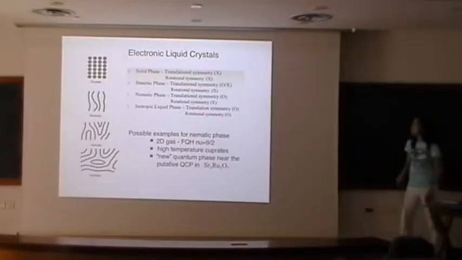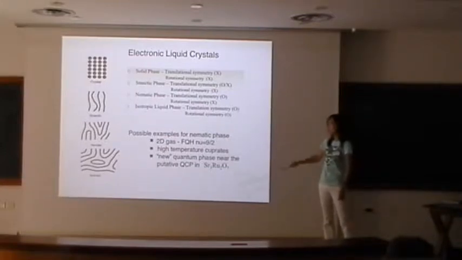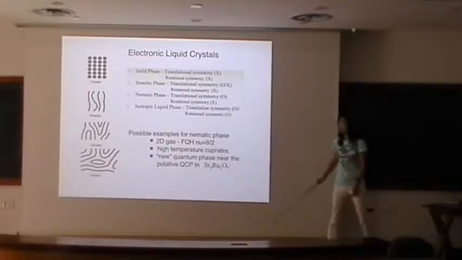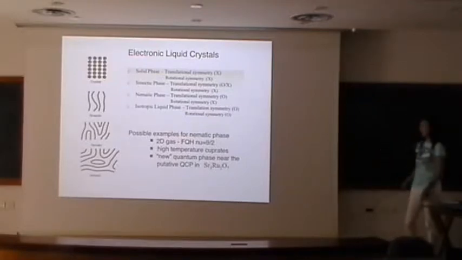Possible examples for the nematic, the two most significant ones, are the directional control Hall with the vehicle 9.5 and strontium ruthenate. And I'm going to focus on this mostly today. And again, this doped Mott insulator type cuprate was another candidate. Nickelate type is another candidate, but I'm not going to discuss that.